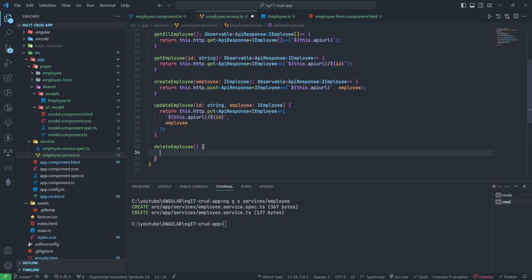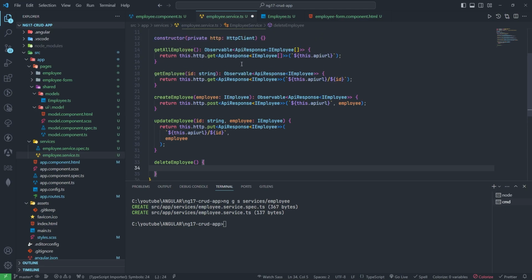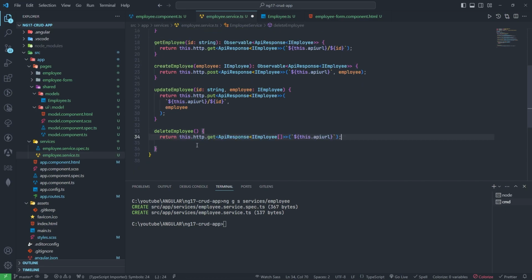Now you can see delete also we need to do, so I am copying this one and adding the delete here. For now I will add the observable as any.